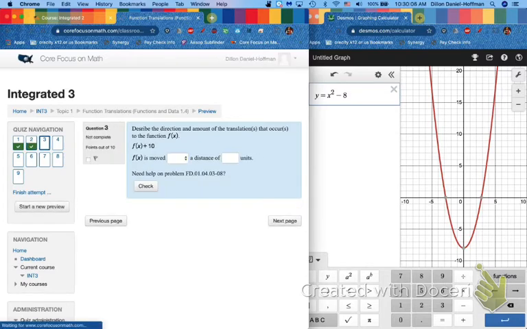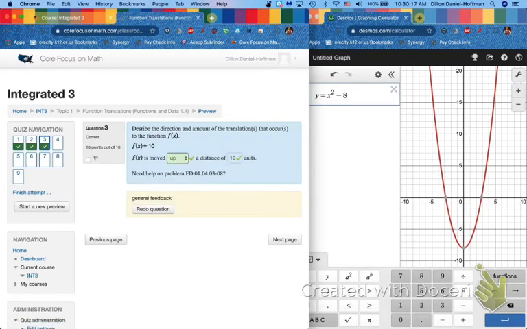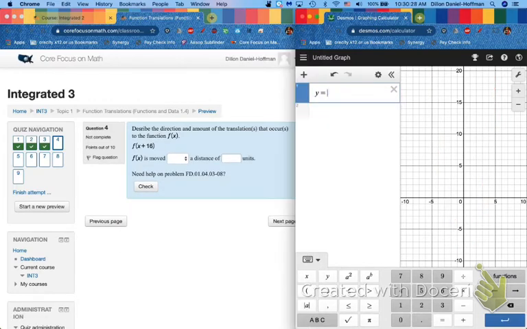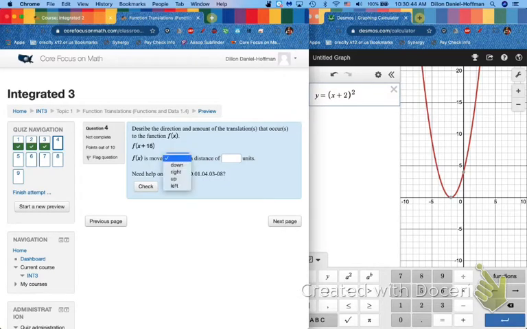Similarly, if I have my function and I add 10 on the outside, not being in parentheses again, it moves up by the amount of units that we have. If I'm going too fast again, hit pause. And then we'll catch up together on number 4. Plussing inside parentheses, if you forgot what that was. Notice too that the squared always goes on the outside of the parentheses. This really screws up people. If you put x squared on the inside, you're going to get it wrong. All right, so plussing on the inside of parentheses means left.